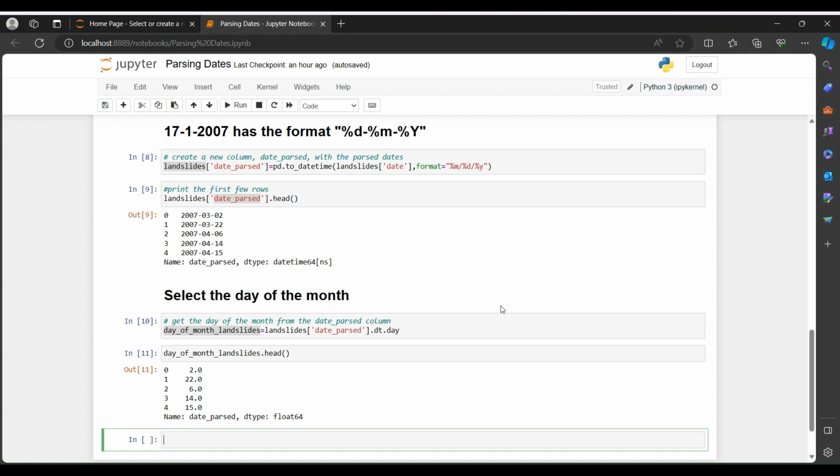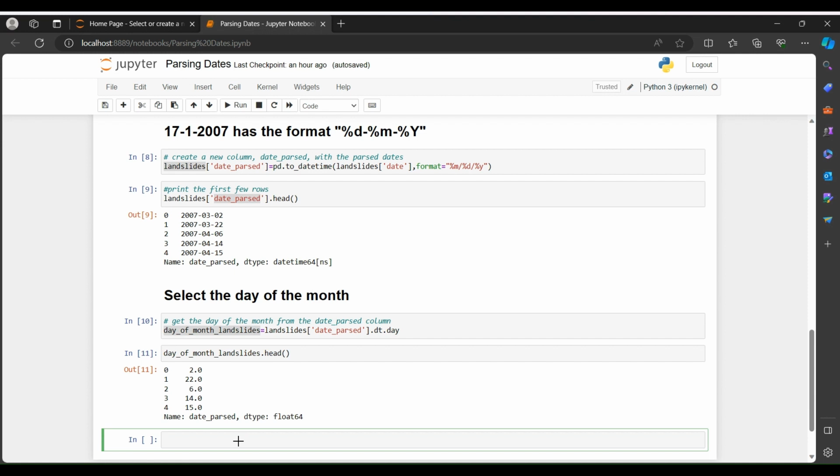Now, if we try to get the same information from the original dates column, we would get an attribute error: can only use .dt accessor with datetime-like values. This is because dt.day doesn't know how to deal with a column with the dtype object. Even though our data frame has dates in it, we have to parse them before we can interact with them in a useful way.